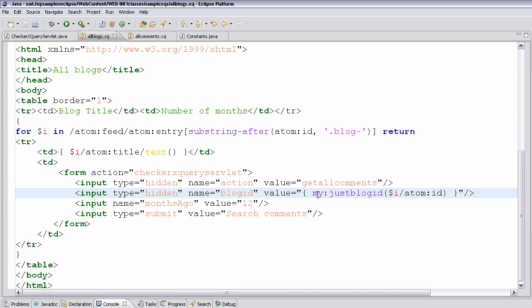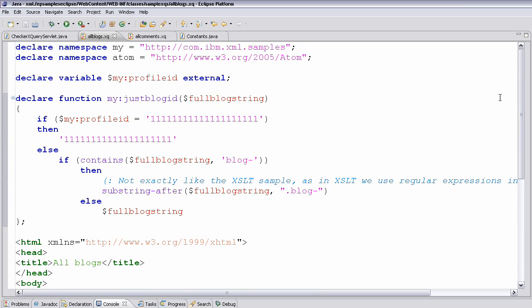If you look at the function, there's a function defined here that's called my:just_blog_id. My is mapped. You can see in XQuery here I'm declaring a namespace called my, and I'm just giving it a namespace identifier so I can make it unique. And here I'm actually declaring a function called just_blog_id.